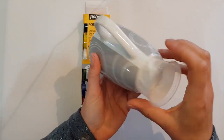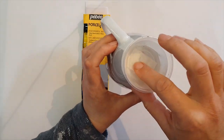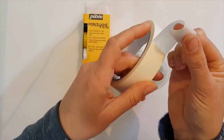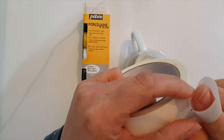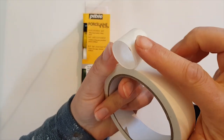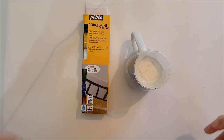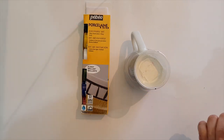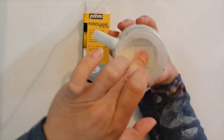And I've also attached this little plastic container upside down with a rollover of tape. I'm hoping you guys know how to do this, because this is super easy, and you just roll your tape over like that to make a tube, and you stick it onto itself on the inside, right? But you've then got sticky all the way around. So it's a great way to attach something. And that's actually how I attach my records to my pottery wheel.